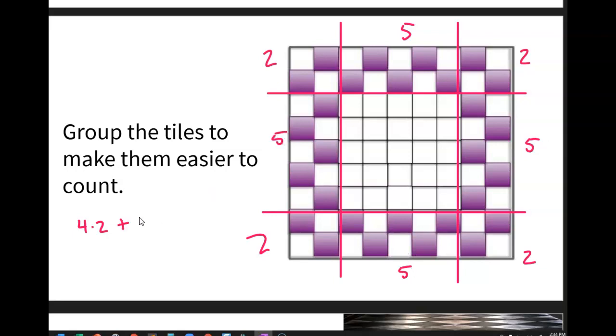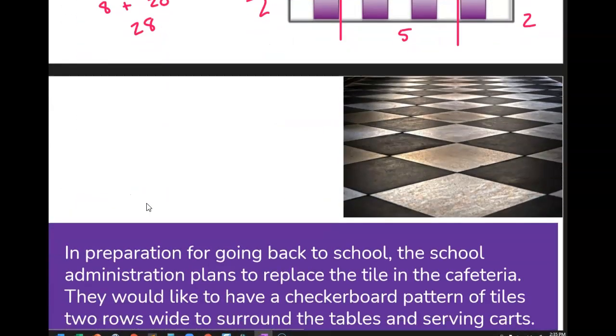All of the sides are symmetrical. So we're going to add 4 sides times 5. And we just simplify that. 4 times 2 is 8. 4 times 5 is 20. We add those together, we get 28 again. So you can see, even if we group them in different ways, we should still get the same answer as long as it is a relevant and accurate grouping. Interesting. Okay, so let's move on.